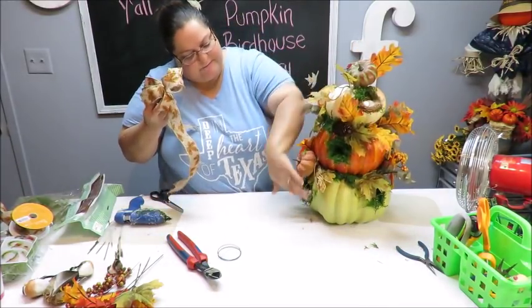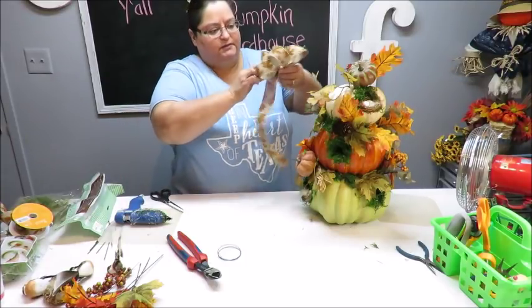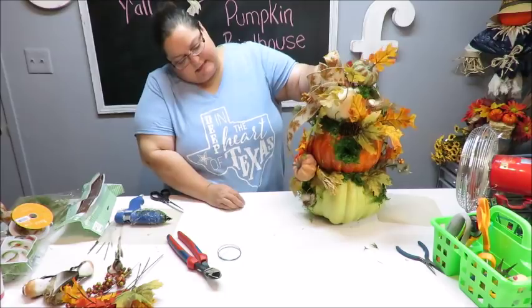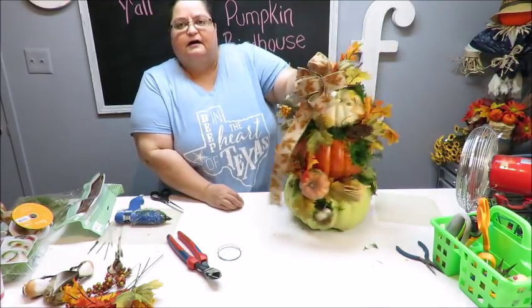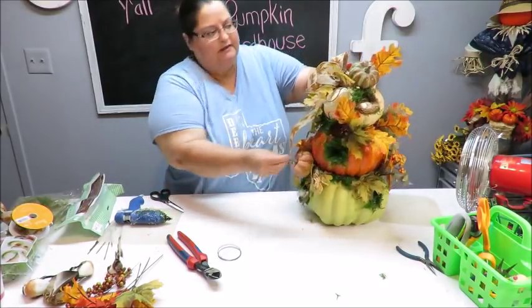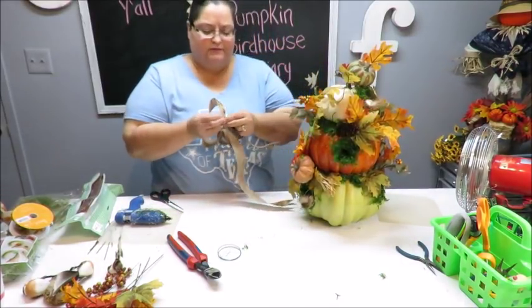I want to make sure that I don't have the little tail hanging out in front of this nest. So all I'm doing is just looking at it like this. Off to the side, that looks good. I can see it from the front. All right, so you have 2 options.